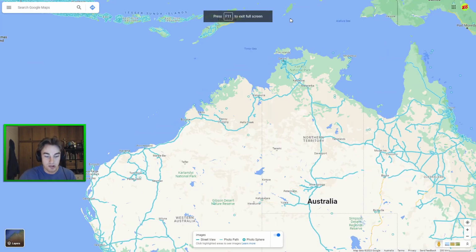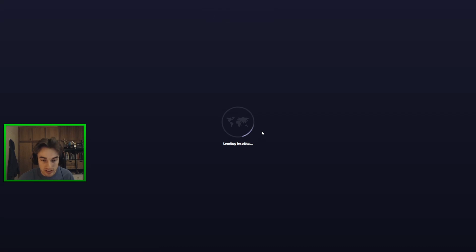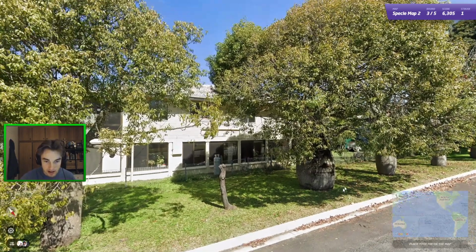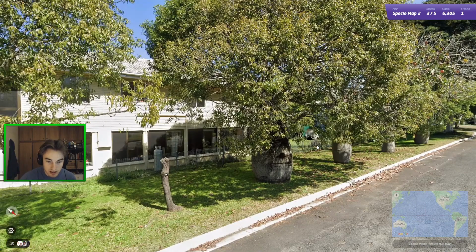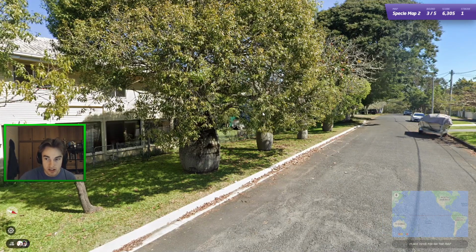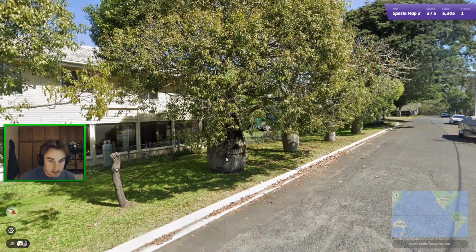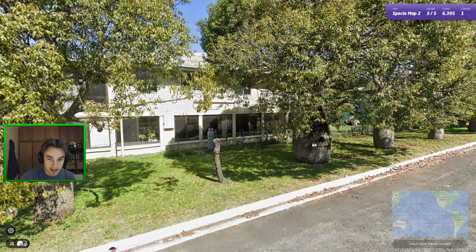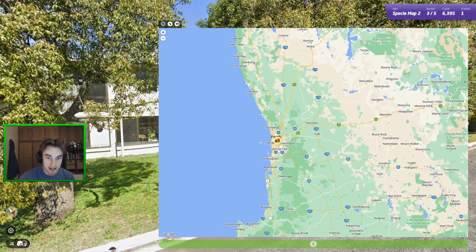Anyway, let's head through to the next round here, which is going to be where? Let's find out very quickly. Okay. Looking at the round here, probably Australia or New Zealand or something. This time we have a very bulbous tree. It could be another Boab, but I'm just trying to think where it would actually grow in Australia. It's a bit strange. Maybe Perth or something. I don't know. I don't recognize this tree other than the fact that it looks similar to the last round. I guess I will go for Perth or something, but I'm not really sure where this one would be.